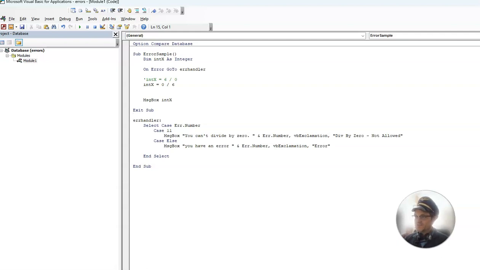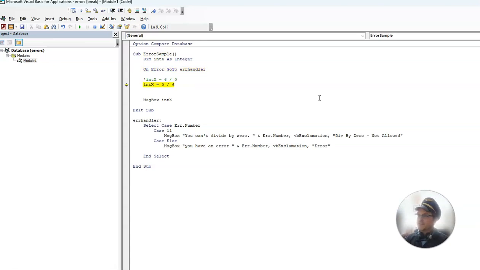We want to exit the sub before we get to that label, because the program will start at the top and continue its way down. So what we want to do is stop the code at the point of Exit Sub.